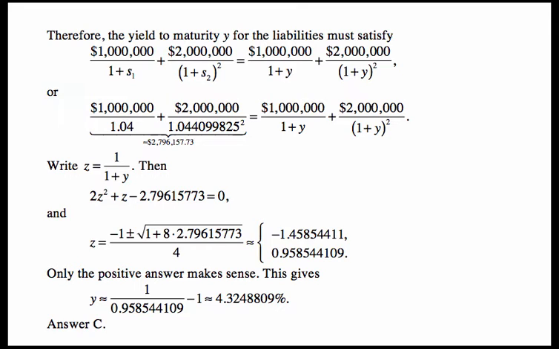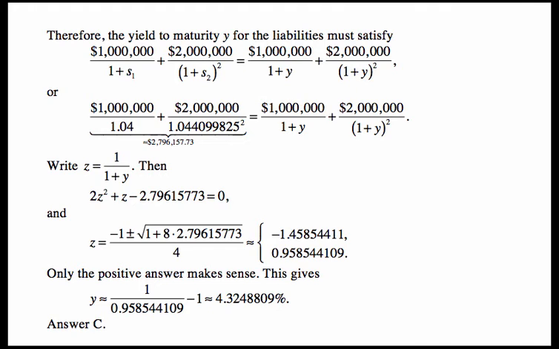Now, this is the key thing for you to remember. The definition of yield is that it's one interest rate used for each cash flow, such that if you use that interest rate for discounting of everything, you get the current price. And we get the current price on the left-hand side from the spot rates in the market that we get from the assets traded in the market. So we calculate the value of the left-hand side, and it's 2,796,157.73 approximately.